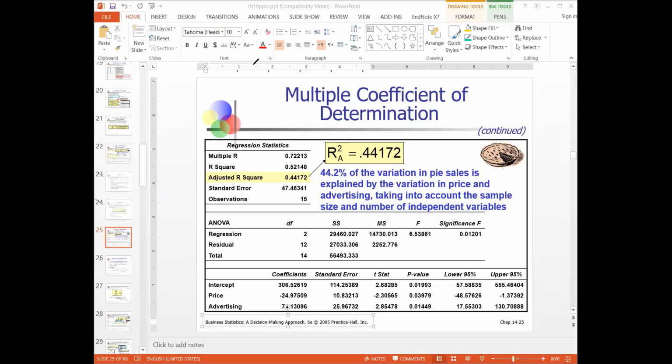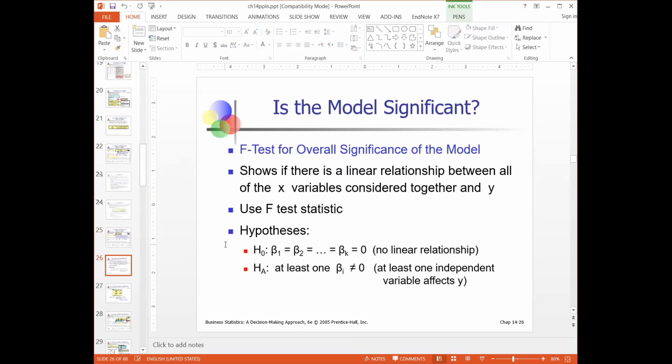Okay, so let's see what's coming up. So next is the question that first of all we have to answer in every regression, that is, is our model significant? Means do our independent variables jointly explain a significant portion of changes in the dependent variable? Do they actually explain the changes in the dependent variable? So F test of the overall significance, F test is used for overall significance. Why we call it F test, I will tell you in coming slides.